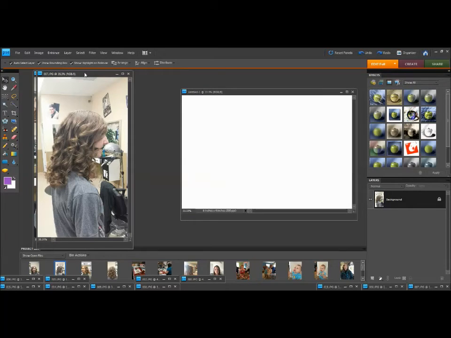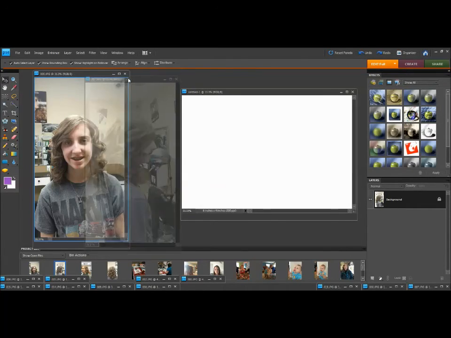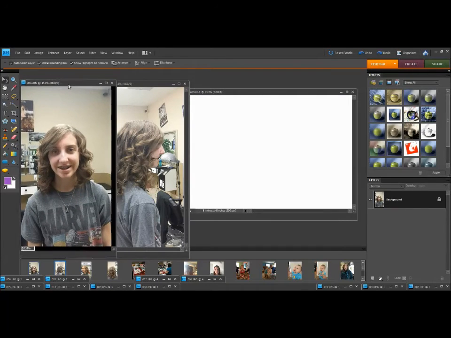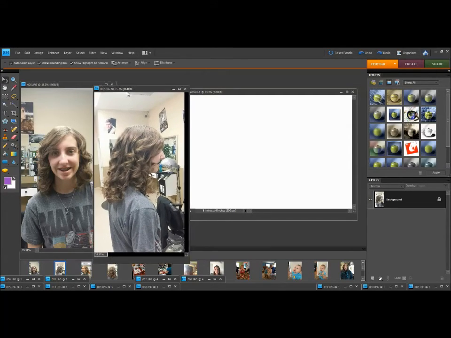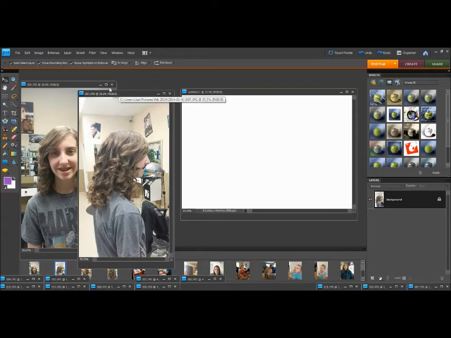So those pictures I want is a 3x4. Again, the photo pockets for Project Life are not exactly 3x4s. So I would suggest making them slightly smaller. So when I go to my crop tool, I'm going to change this to, again, it's going to be the width. So 2.